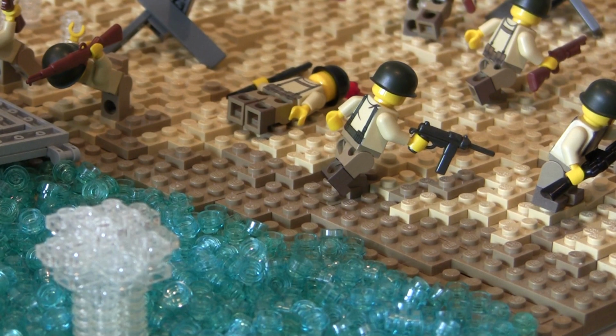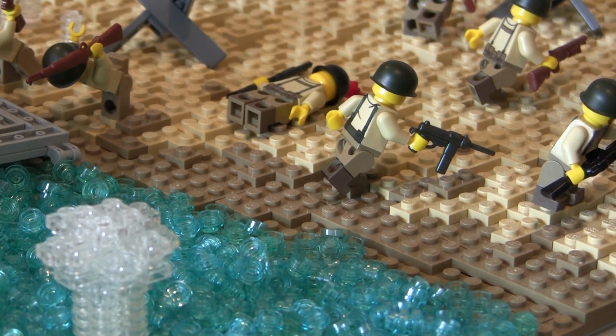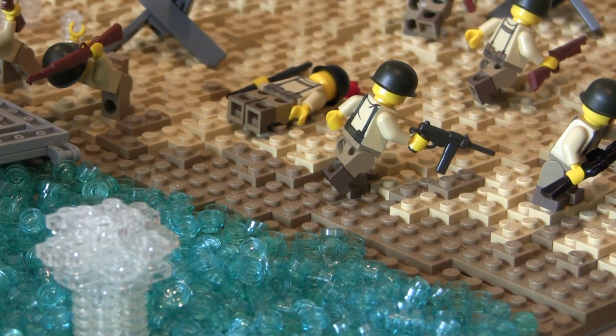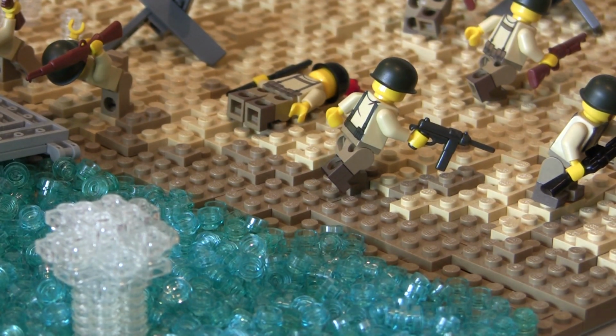Also finished up, I would say the top where the Germans are at is pretty much done, so now it's just finishing up the beach and the water. But other than that, guys, the MOC's coming together. Like I said in the middle part of the video, I'm thinking the finale would be around 40 episodes. So like I said, I want this to be as best to my ability as I can. All the small details really add to the overall look of the MOC, so I'm trying to make it look as best I can. But that's going to do it, guys.